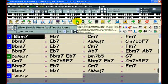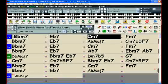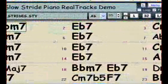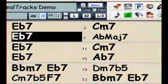And our new solo accompaniment pianos, intended to be perfect for a simple backing for a singer or soloist with no additional rhythm section instruments. This is one of our 3 new stride pianos.